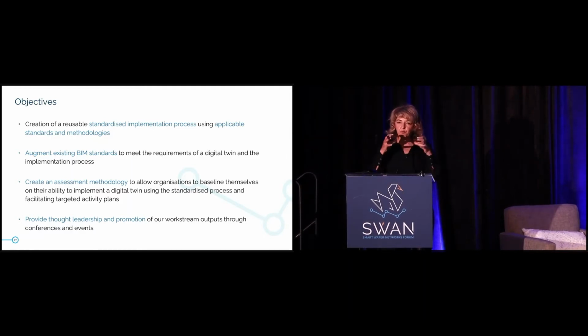Then the chairs decided to focus on processes. So, process blocks within a digital twin. Let's say you're dealing with water distribution. You might have a process block around the pumping station, or if you're in a treatment plant, you might have a process block just around the actual chemical dosing and the chemical interactions. Once they start to develop these process blocks, they look at what data you need, what asset information is critical, again going back to BIM and PDTs. They're also looking at what sensor information is needed. Then they add what models are going to be used for this particular small process block.